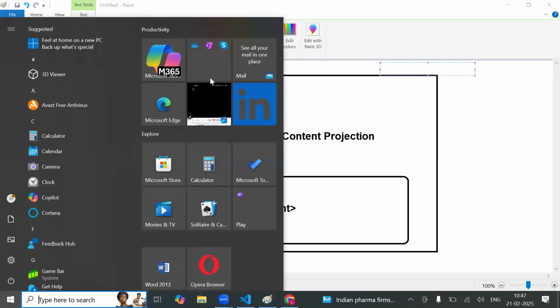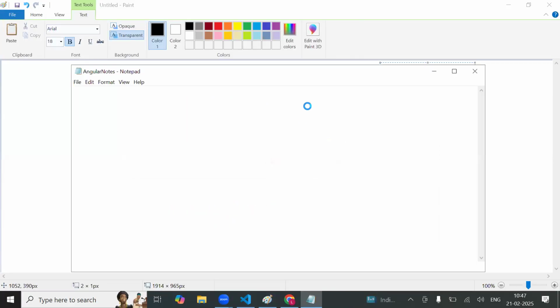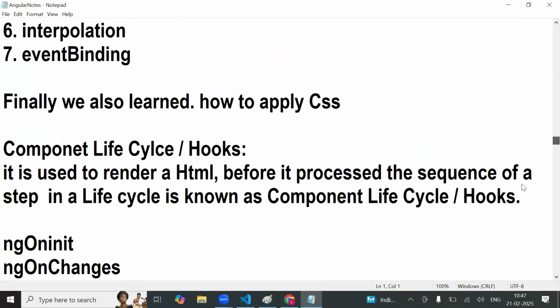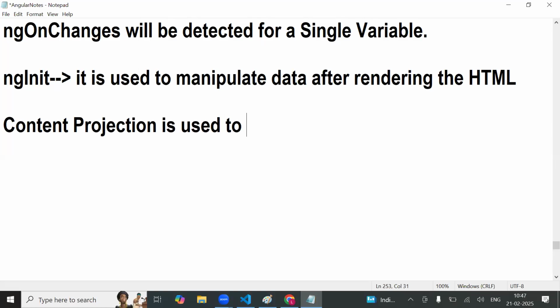Now take notes. Tell me what is content projection. What do you understand by content projection? Content projection is nothing but used to transfer the content. What content are you transferring?